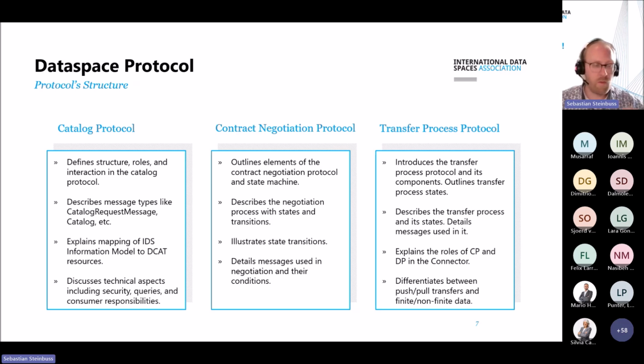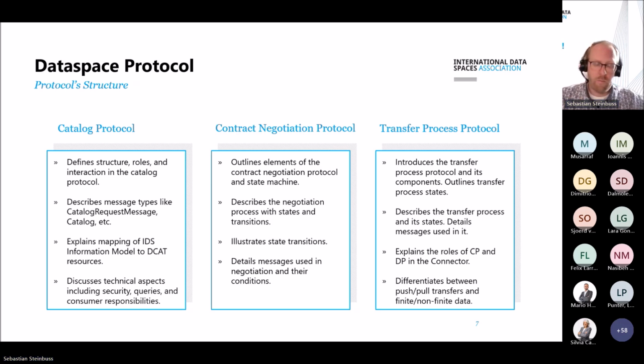Bind this to an MQTT protocol or gRPC, whatever you like. That's not part of the specification, but possible. That is one part of the further extension of the data space protocol, to add new bindings if required. So the catalog protocol describes those different messages. So I can request some catalog information from you. So what are the data sets that you're offering and so on.